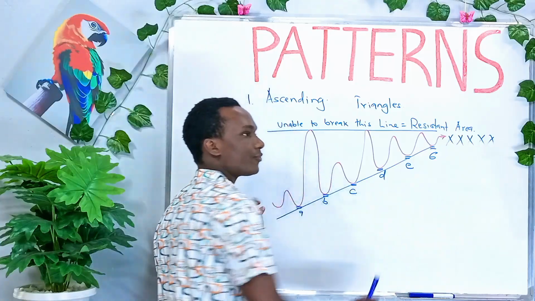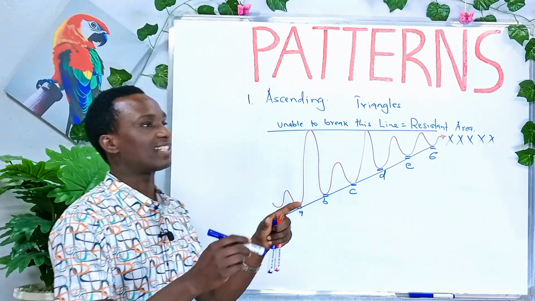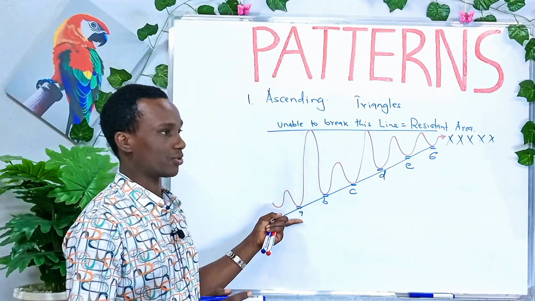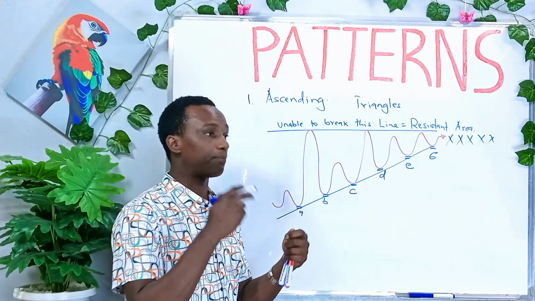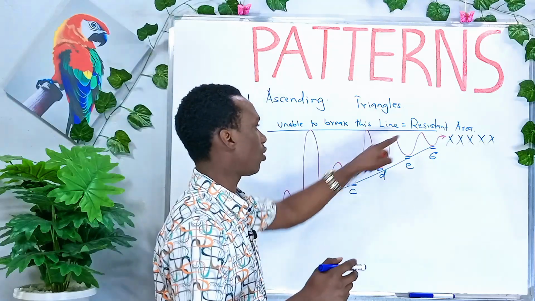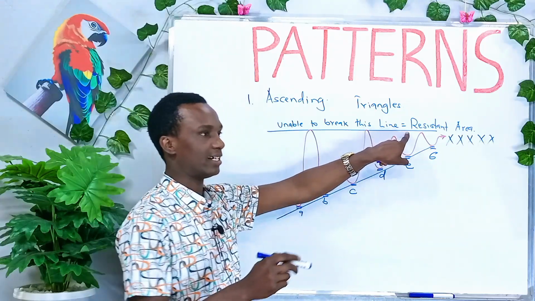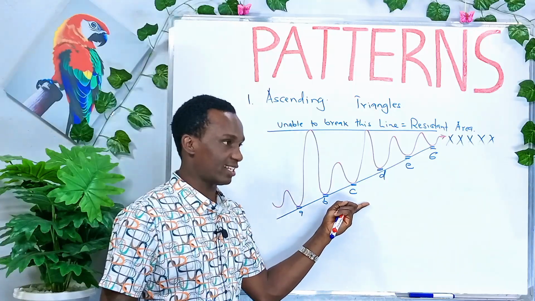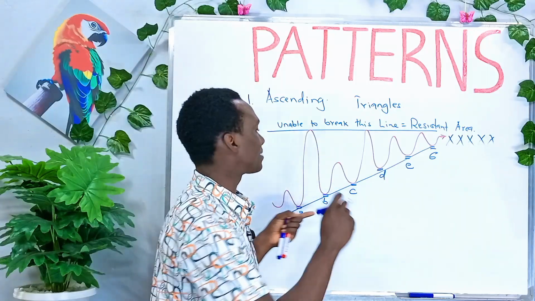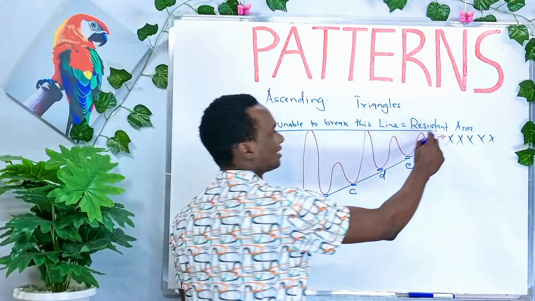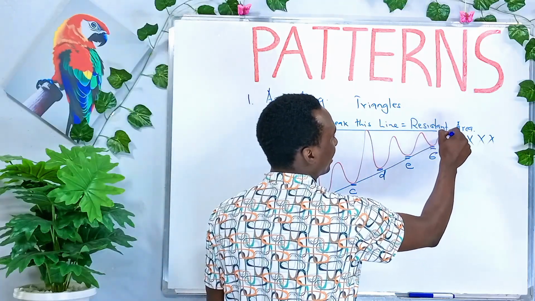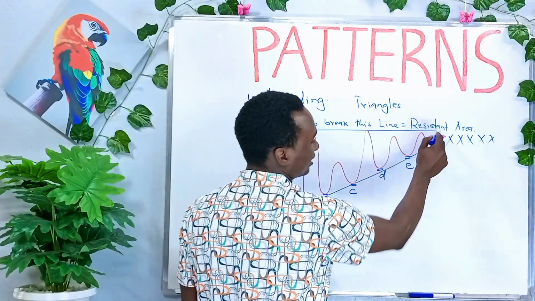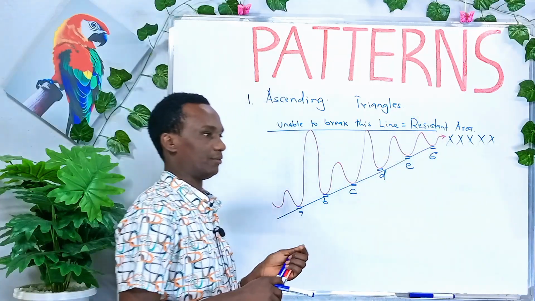Okay, so in this illustration you can see that the buyers are starting to gain strength because of these higher lows. If enough buyers keep putting more and more pressure on this resistance line, a breakout is bound to happen. In most cases, the buyers will win this battle against the resistance area if they keep on pushing more bullish pressure on this resistance level.